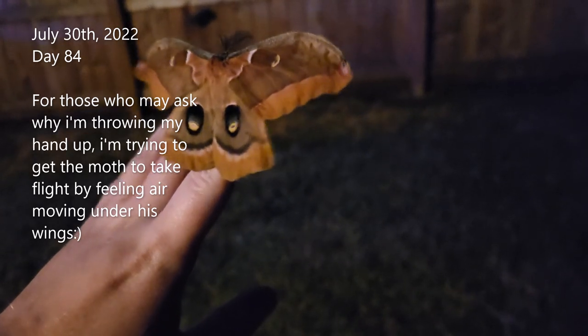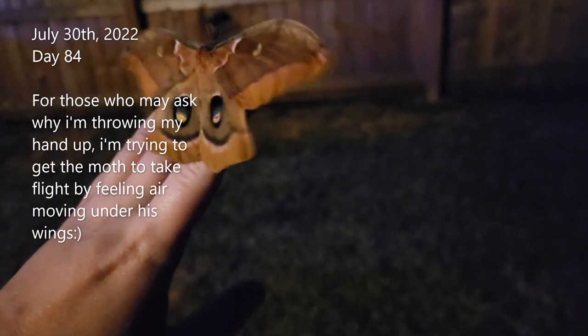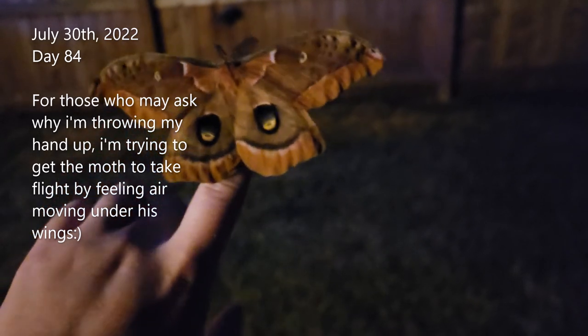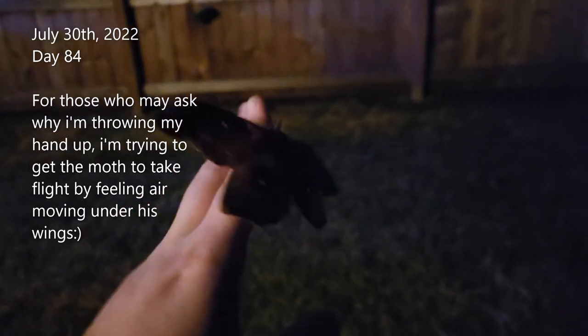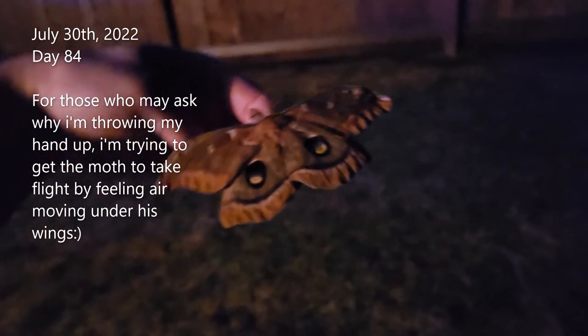There he goes. I finally got him to vibrate his wings. Night mode. I can see. Yeah, I couldn't tell there's even a bush over there. No. See if I can get him to actually try to fly now. Oop. I'm not very good at being a moth. Well, imagine if you were a caterpillar. No, I don't feel that. I'll just try maybe sticking him on the tree.